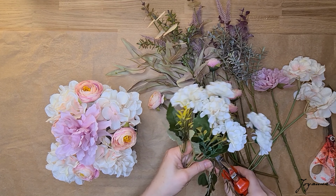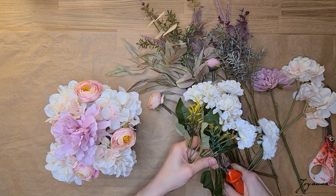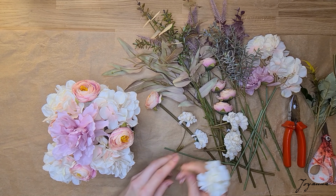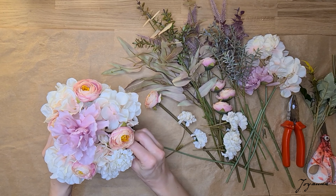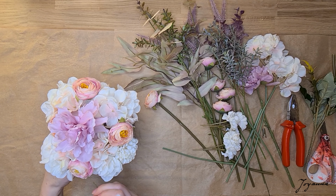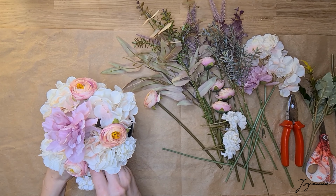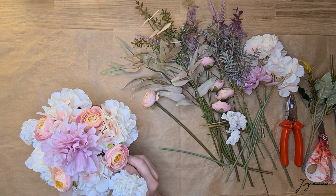And now I will stick these flowers to the lowest level. And I will fill the space with them so that the grey foam is not visible even from the side. I'll check around the whole bowl.